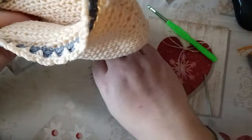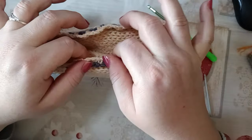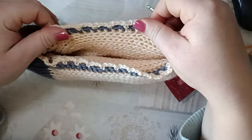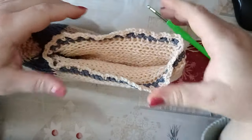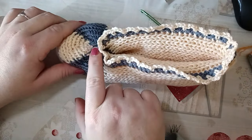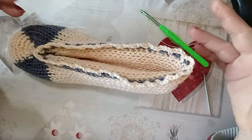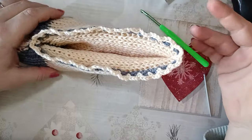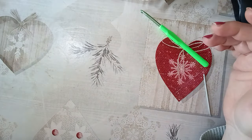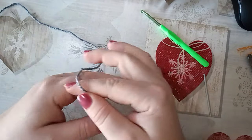Okay, now you need to create the drawstring with loops of this size. If you have even a ribbon, that will look nice too. You can just feed the ribbon through and tie it at the top with a wee bow. But if you don't have a ribbon at hand or any other string that you wish to use, you grab your yarn, whatever yarn you want. Let's grab the blue one.